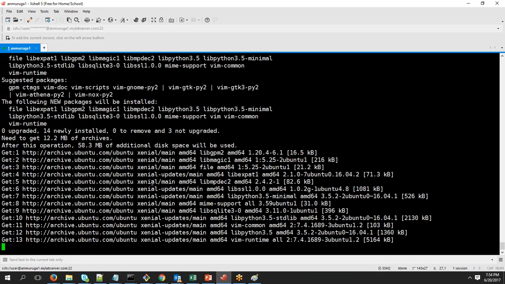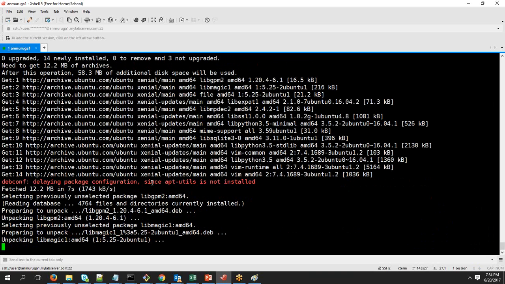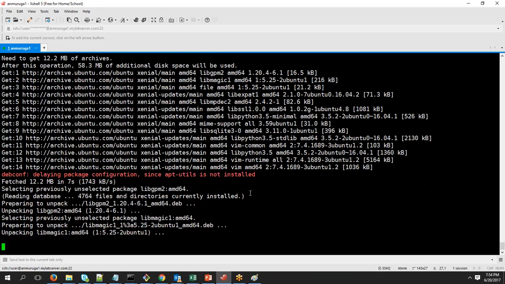So now you can see it is trying to install the package automatically. And once this is done, the next thing it will do is create a new image with the name my image June 01. So it is trying to do the steps automatically on a new container that it has created.